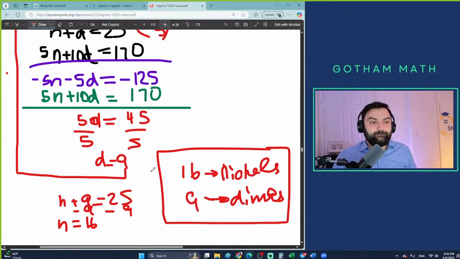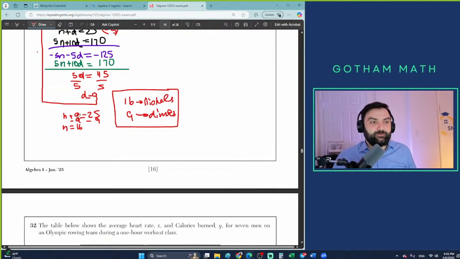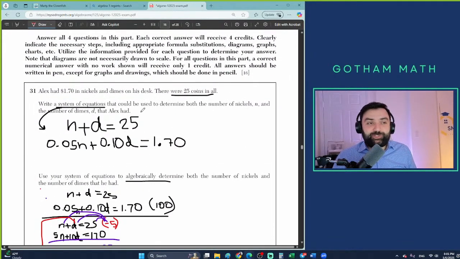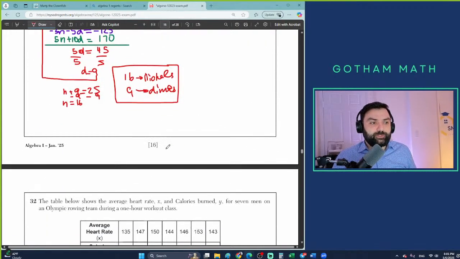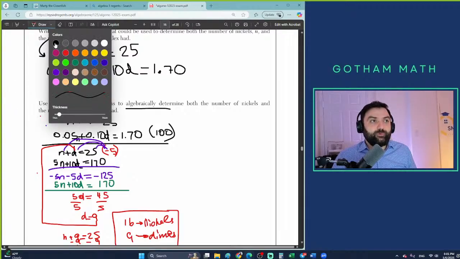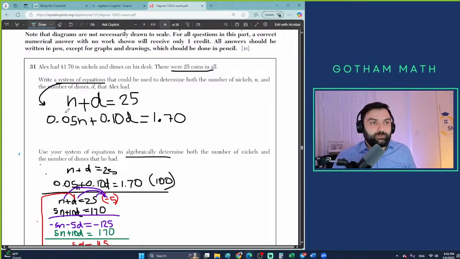Again, highlights of the problem. The highlight of the problem is actually it's not that hard of a problem. Usually this problem is worth 6 points. This time it's a 4-point question. Guys, 4 points is already a lot. So knowing how to solve a question like that is extremely useful.